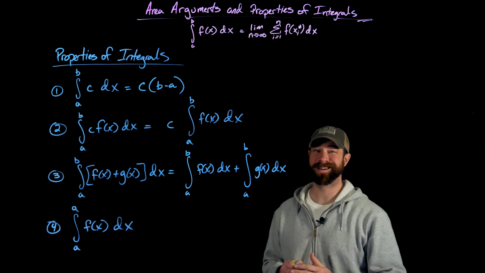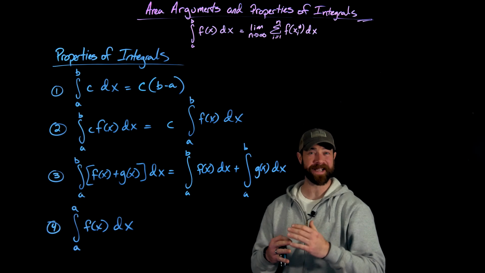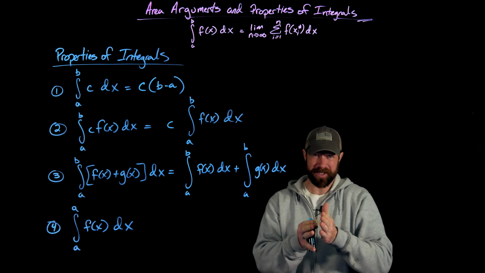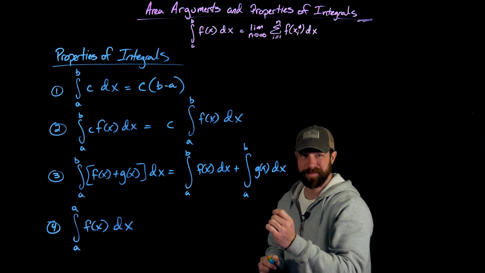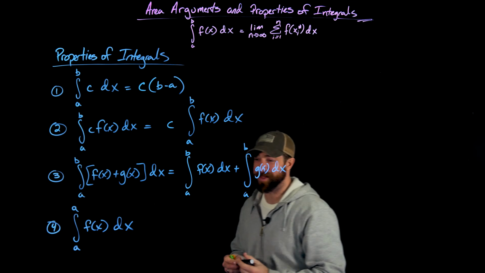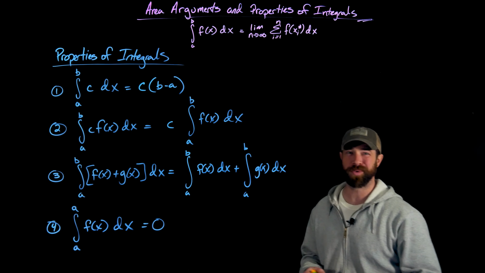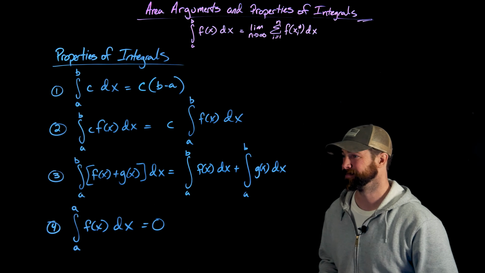Our fourth property here is really straightforward. This is the integral from a to a of f of x. So we're trying to find the area under this curve on an interval that has 0 length. It should be obvious that this will be 0, because this is a straight line with no width. And this actually has some implications in proofs moving forward. So we want to have this in our books, but you won't see this very often.